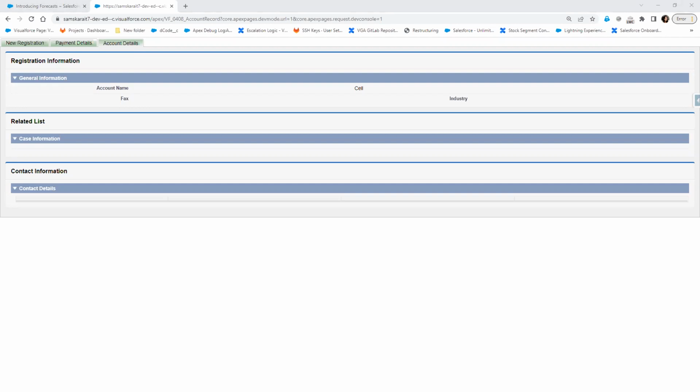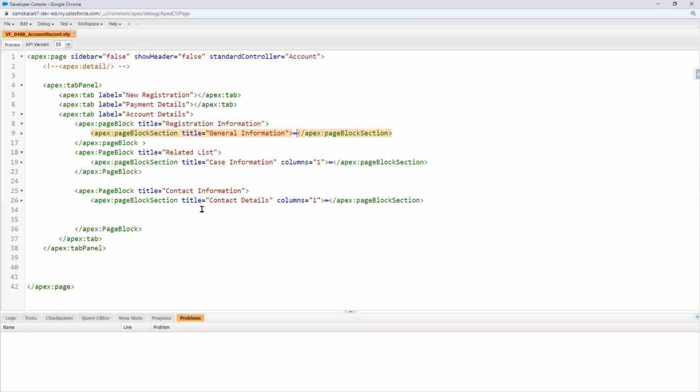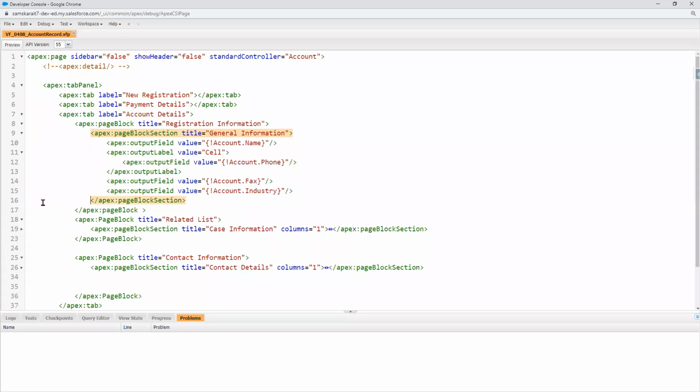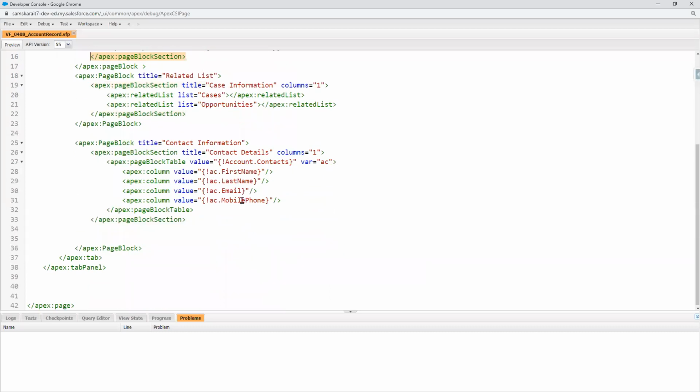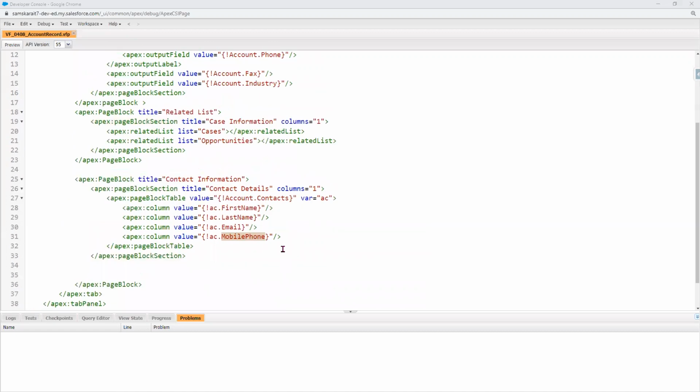So far, we have seen everything in read-only mode, whether it is a field or whatever fields are there. Now, how do we get the input from the user?